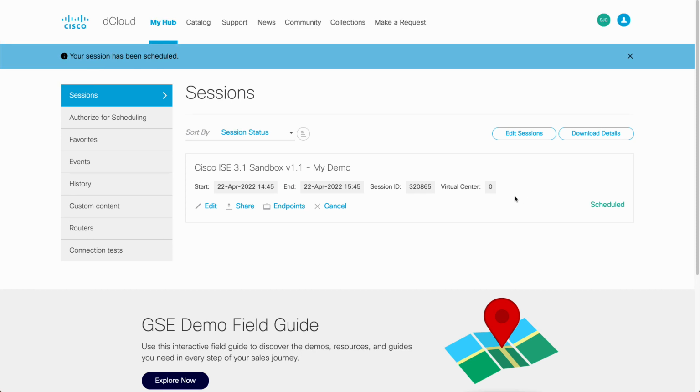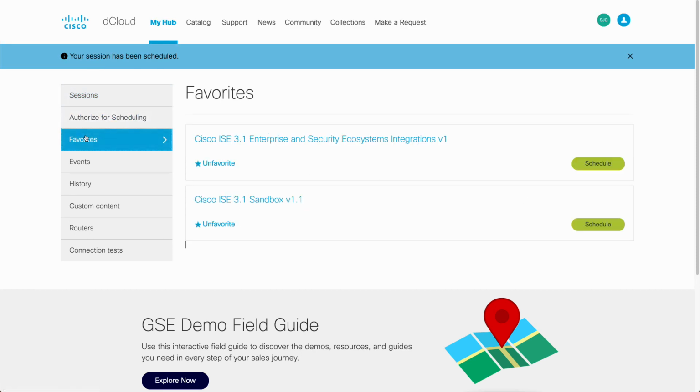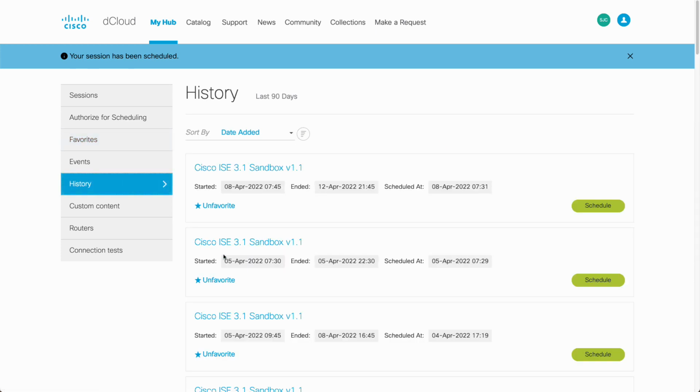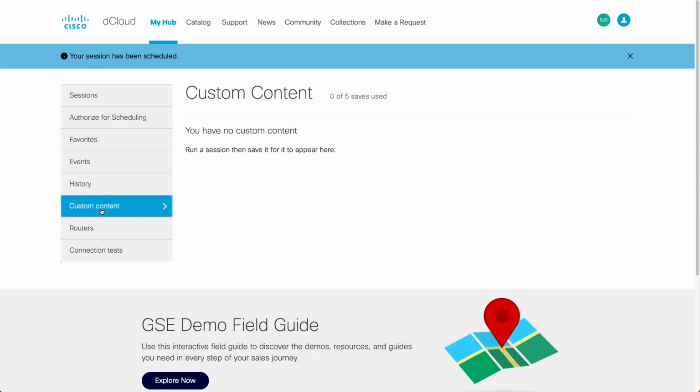While this is happening, we can look at our favorites list, and those demos that we favorited are there. If we want to start up another one, we can just click schedule. And we can go back and look at our history, and we can also see the ones we've done previously in case we want to start a demo from one of those. We also have the ability to save custom content.